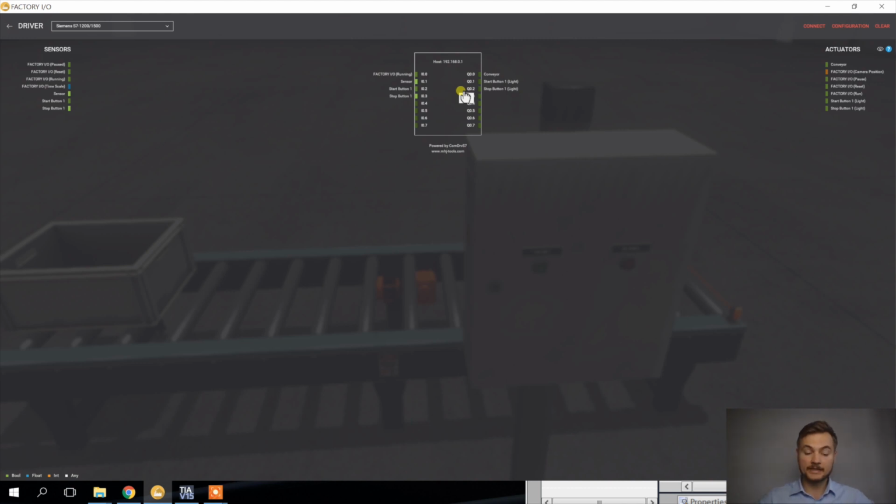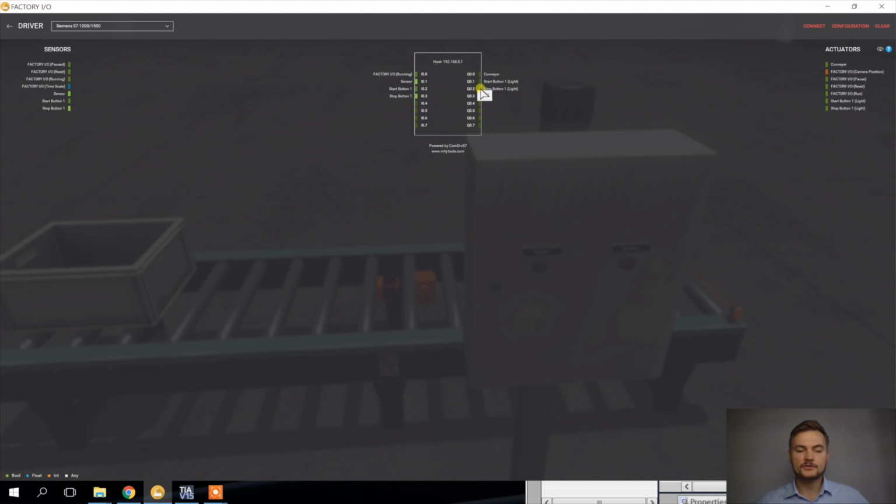Same for the stop button. When the stop button is not pressed, this is when we're getting a high signal, because if someone presses it, the signal disappears. Also, if the cable is damaged, the machine is always or almost always in a safer state if it's not moving, right? So we want the stop button on normally closed contacts. So that's it. And now we have to recreate it in the PLC.